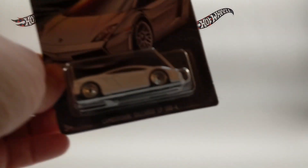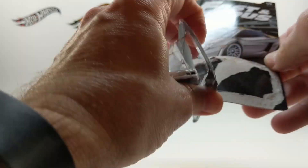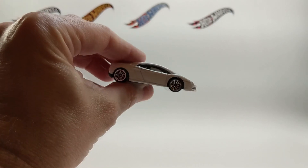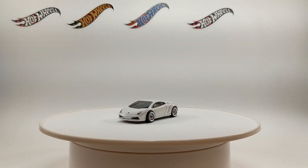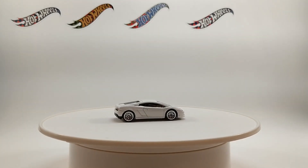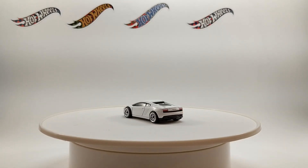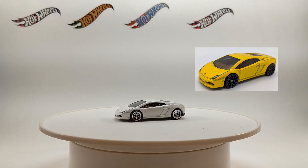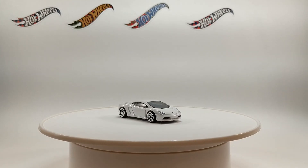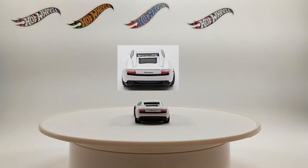Number four, the Lamborghini Gallardo LP 560-4. I love Lamborghinis and this one is no exception. The Gallardo was a multi-pack exclusive in 2016, 2019, and will be in 2020 as well. The last one we saw was a yellow model with Trap 5 wheels and had Lamborghini logo on hood and rear of the car. This particular casting comes to us with white paint, detailed headlights, the same logos, and chrome lace wheels.